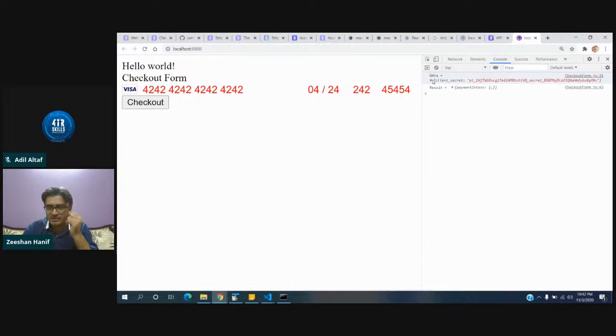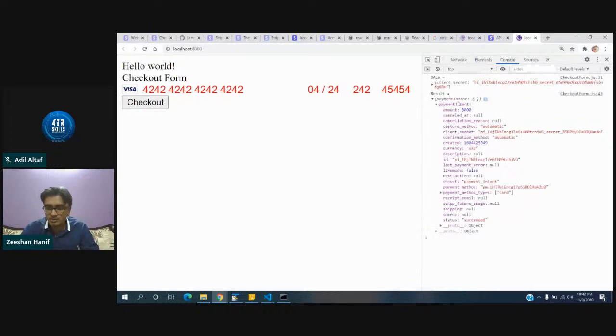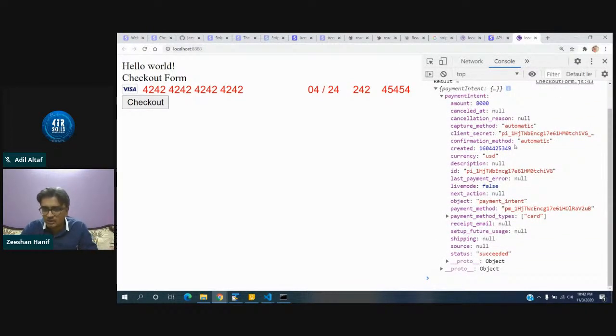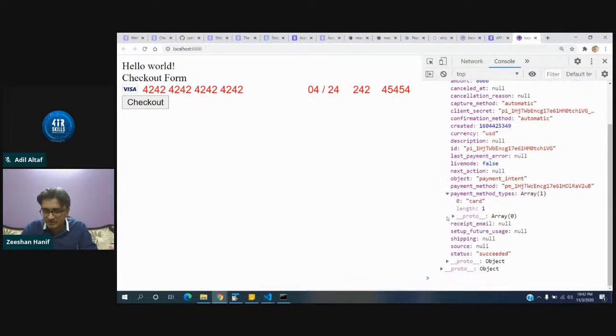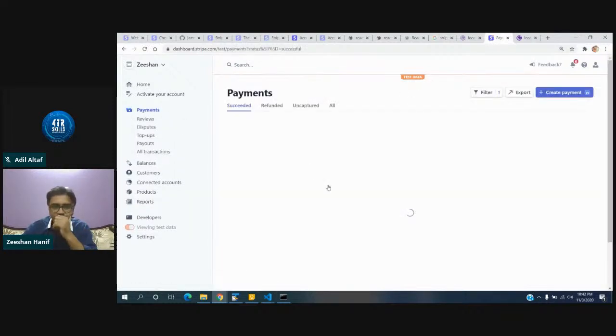Receive the client secret from the server and result. In result, it will return a payment object which shows you the amount, the capture method, all the information, the payment method type, and the status succeeded. Succeeded means your transaction has been successful. So let's go to the server and see if we have received the payment.